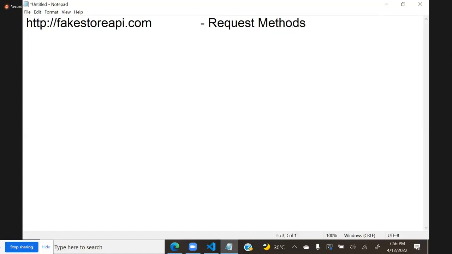What request methods do they have? fakestoreapi.com is common. In that, slash products returns the list of all products.